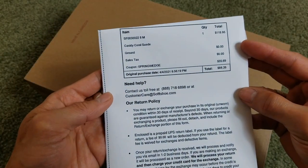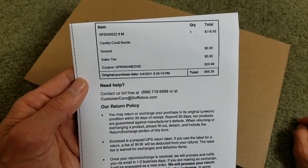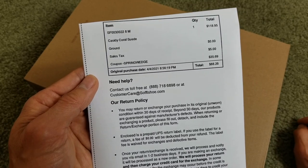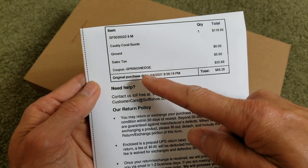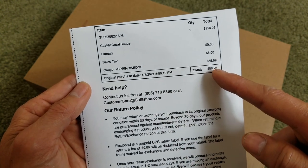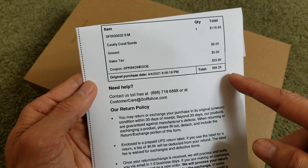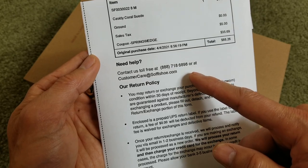So here is the price for the shoes. Wow, it is $118.95 and $5 for the tax. So there is a coupon right there, spring wedge discount, which is $35.69. So the total damage is $88.26. And in case you need to return, a contact phone number is right here.